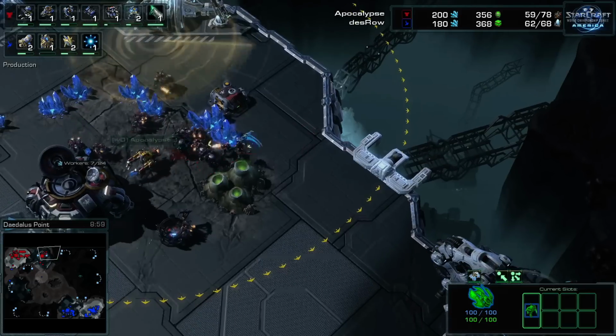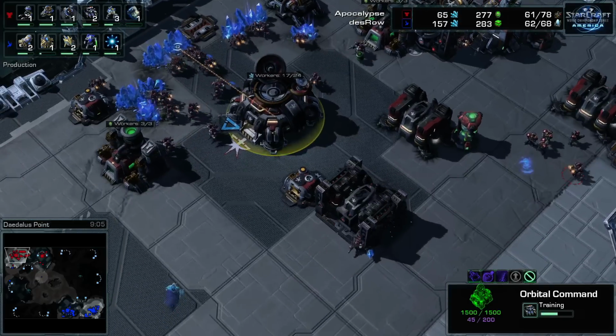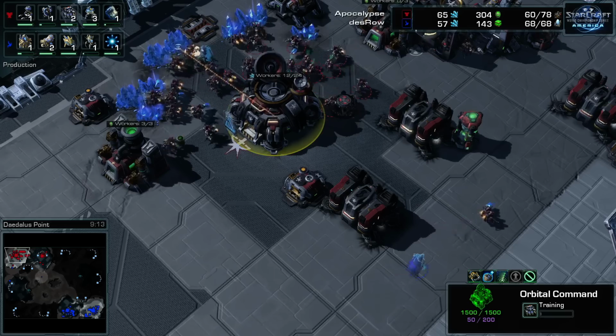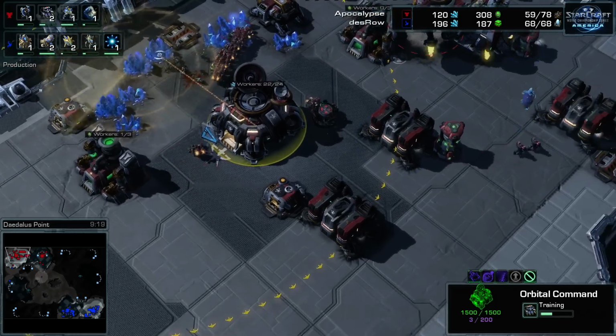Now, finally a scan goes down to kill the Dark Templar in the natural, but that means that there's not going to be any energy in the main base. 45, 46, 47, so soon there'll be enough energy for a scan in the main. Okay, he's throwing down a missile turret immediately as well, so now scan will go down. He's going to pick up that DT. This could have all been a little worse.